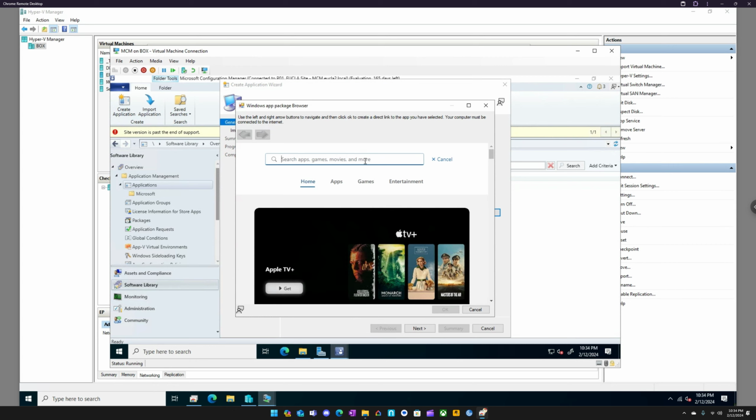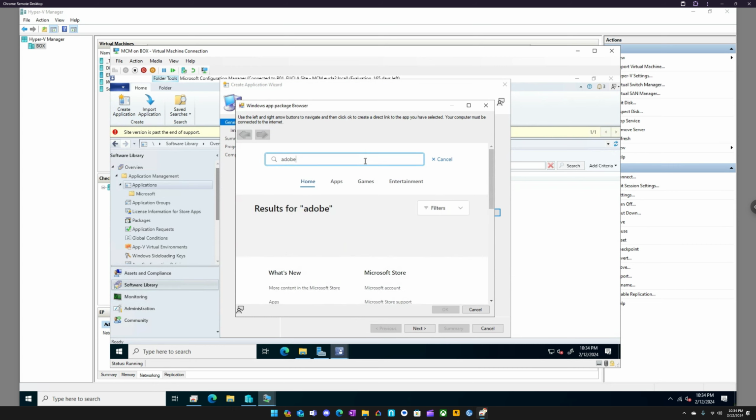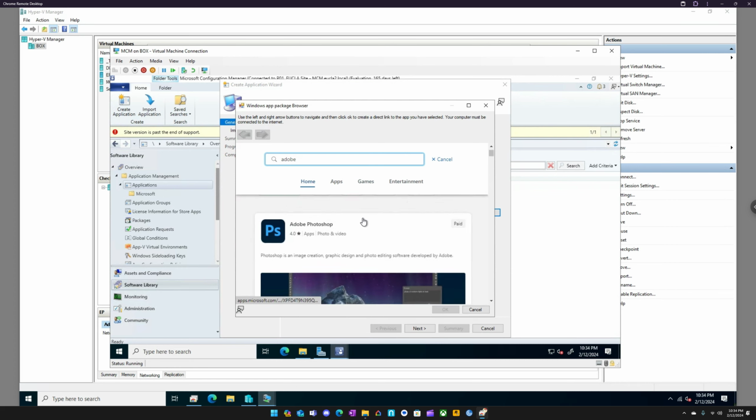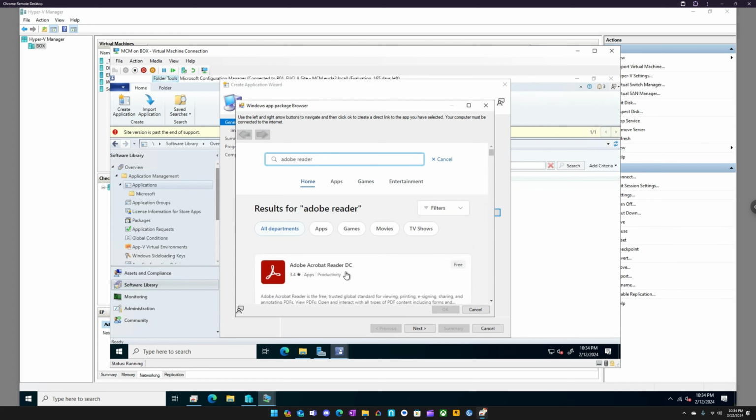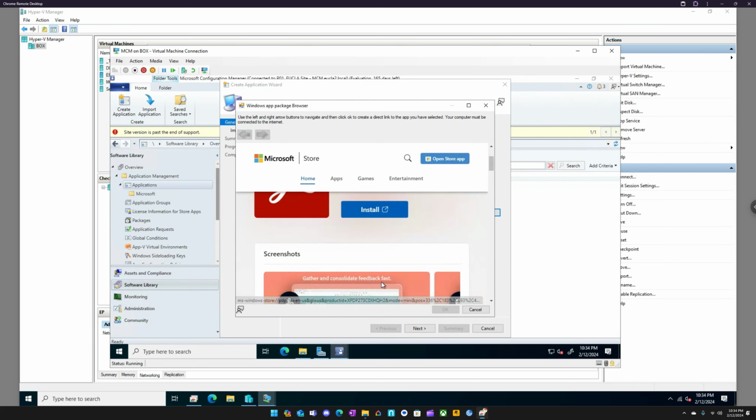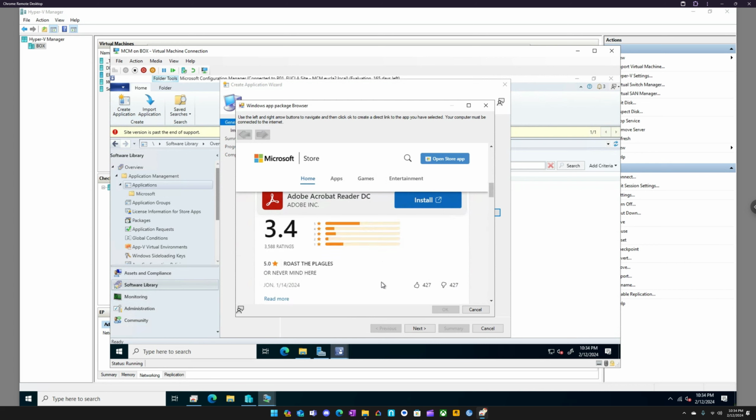Let's search Adobe. Let's be more specific. Reader. Use the left and right arrow buttons to navigate and then click OK to create a direct link to the app you have selected.